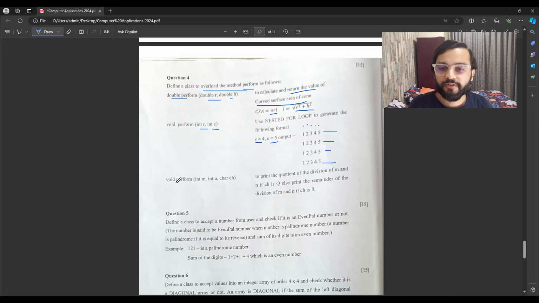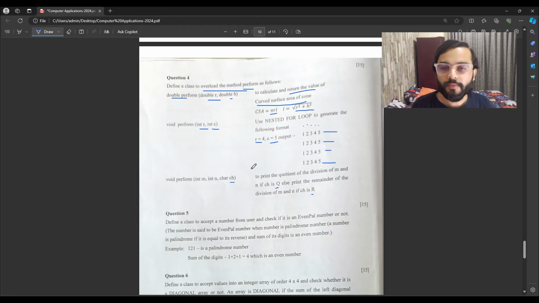And last we have a void perform int m, int n and char ch to print the quotient of the division of m and n if ch is q, and print the remainder of the division of m and n if ch is r. So if the value of ch is q, then we have to divide m by n, and if the value of ch is r, then we have to print the modulus, in the sense the remainder of m and n.